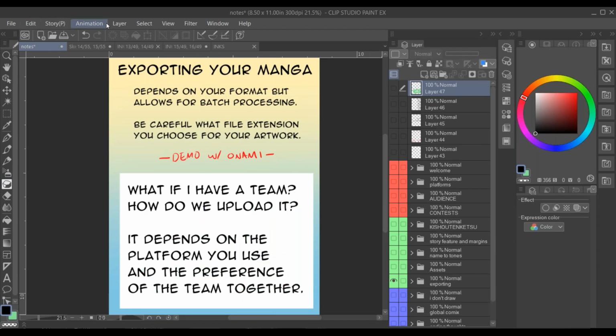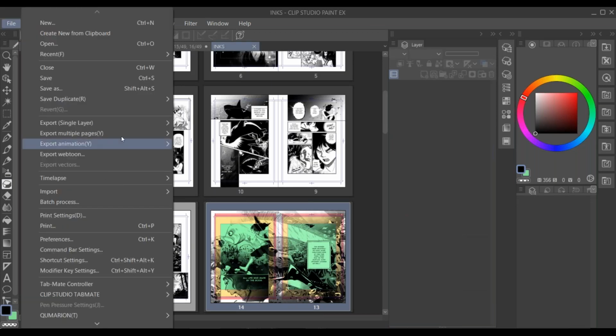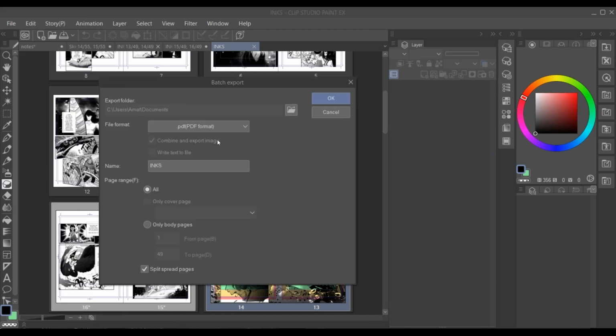Exporting. When you go to export a manga, super easy. File, export multiple pages or Webtoon, whichever one you're doing. This is normal pages, so I'm going to hit multiple pages. And guess what? There's a PDF option for anyone who wants to sell their manga. Clip Studio now has, with their last update, a PDF export option. Fan-freaking-tastic. I'm so excited.